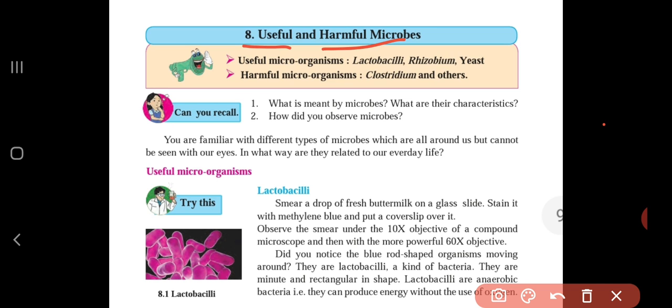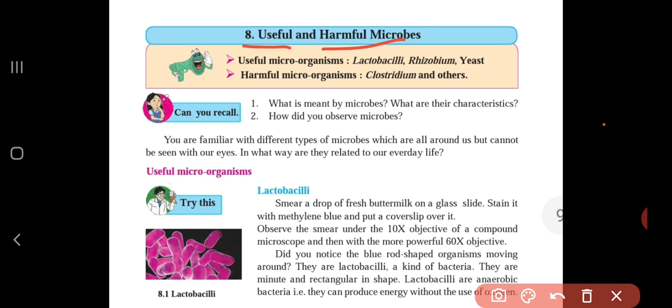The question answers of these chapters are already shared in your class WhatsApp group. The link for the question answers is already given to you in that group. Please go through that link, write the answers of all these chapters in your notebook and learn from them. Okay, so this is the revision lecture which we are going to start with.